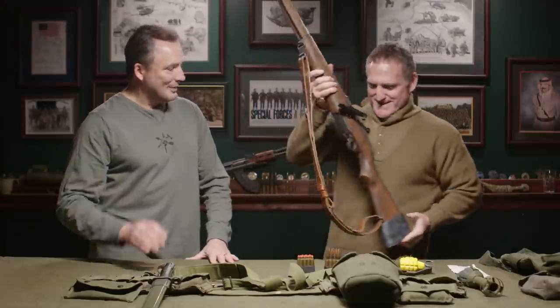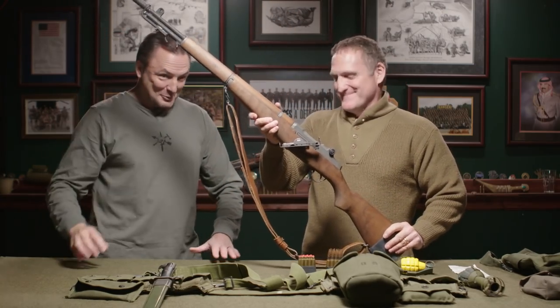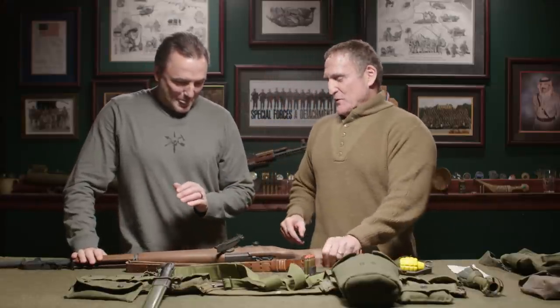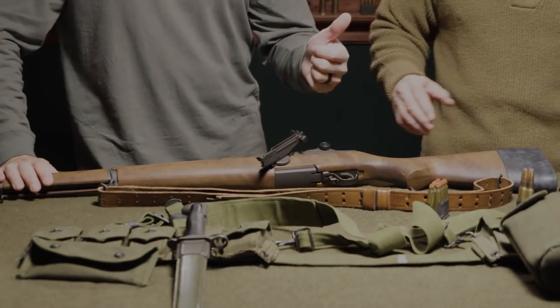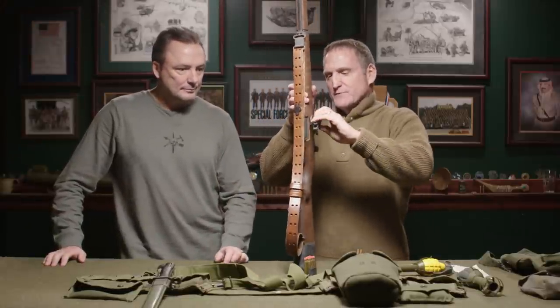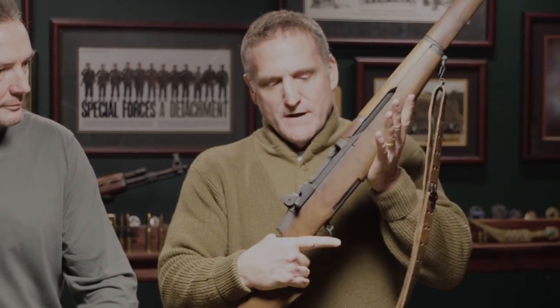So going through this: put the blank in — not a live round. As you're the grenadier and your boss says 'put one through that window,' you've got to go into action. And with that new gas block bleeding off enough gas, the weapon won't cycle, so every round you're manually working the action — but you can get pretty fast at it.